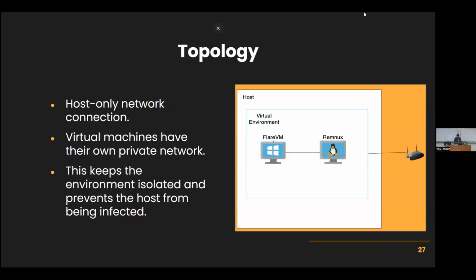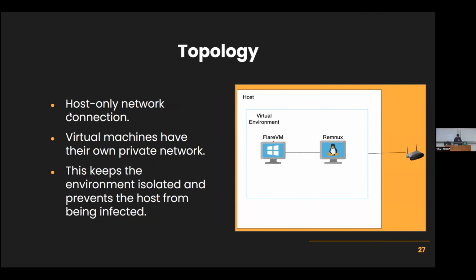And then here's the topology that's used when it comes to malware analysis. Usually we'll have these within a virtual environment. Production and professional environments do sometimes have dedicated machines that will have this on the actual host computer. But more often than not, this is the typical topology if you decide to do this.